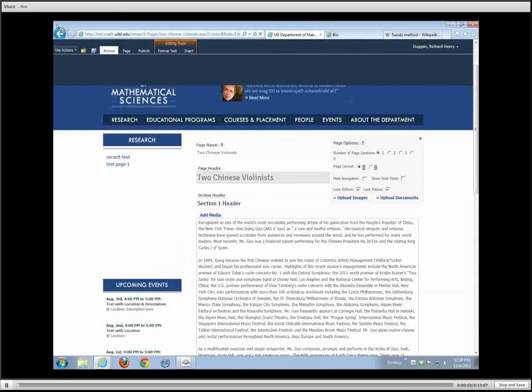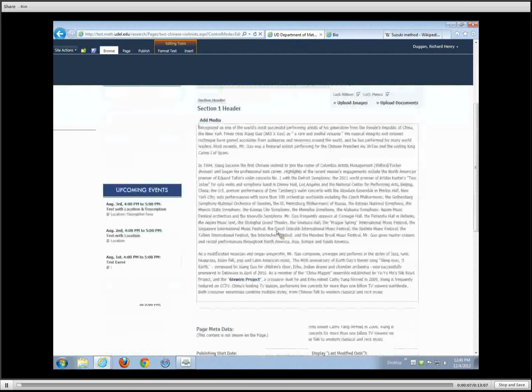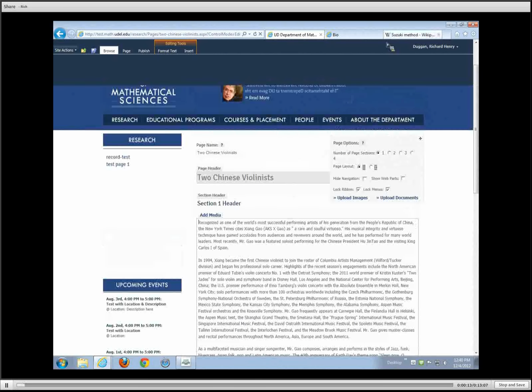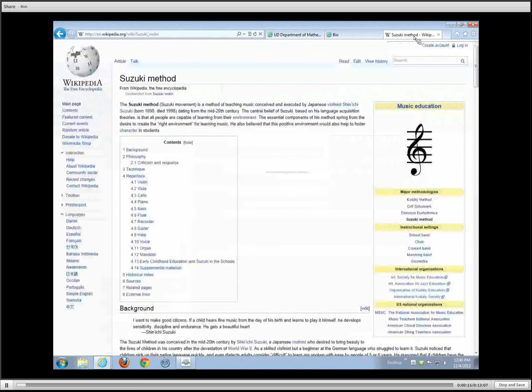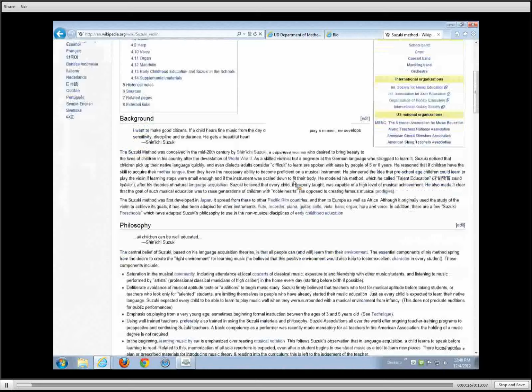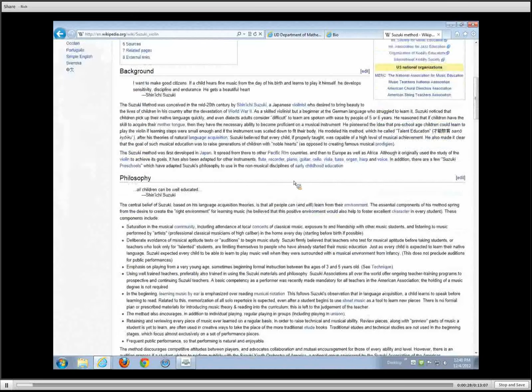All right, so now what I want you to see, you already saw the page preview, and just to cement that fundamental concept, what I want you to see now is I've brought up another web page, and you might be able to guess where I'm going with this. This could be a Word document, could be anything, but this web page has some bullets in it and so forth, and it's about the Suzuki violin method.